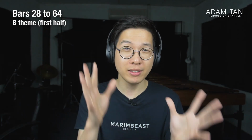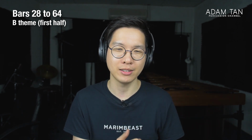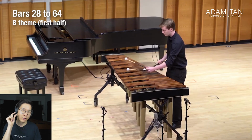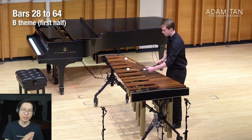Okay, stop there for a second. The pacing is beautiful, but I'm hearing a lot of attack sound from the mallets. I don't know whether it's the mallets or whether it's the stroke that's making it sound very, we're hearing a lot of that core sound. So, like I said before, maybe one grade down would make it sound a little bit more floaty and mesmerizing, but his pacing is excellent.